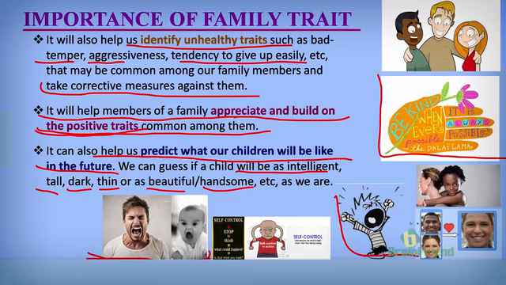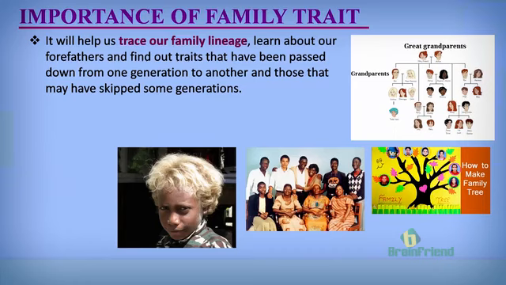You can see a case where a man and a woman who are planning to get married, one of them is already trying to imagine what their child would be like. You can see that this child looks so much like the combination of the man and the woman. You can also see that in this case, this mother has a dark skin, or a daughter with a dark skin complexion. It is possible for this lady, when she grows up, to get married and give birth to a child with a light skin complexion. So the knowledge of family traits will help us know and predict all of these things.